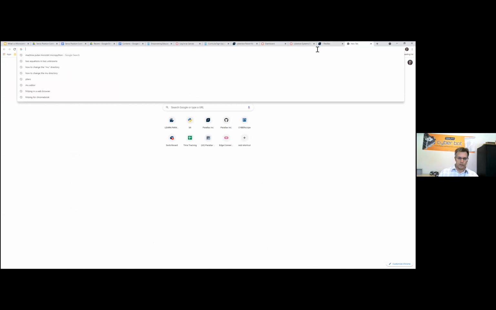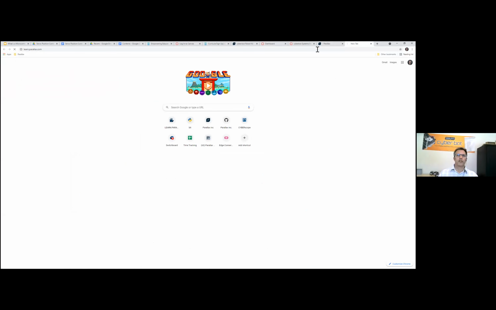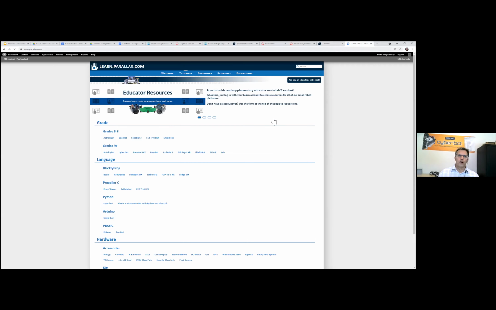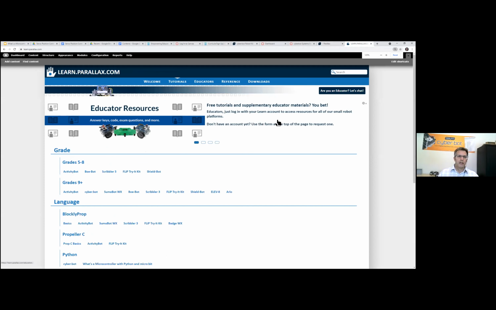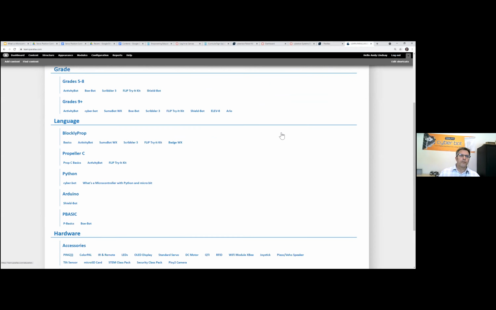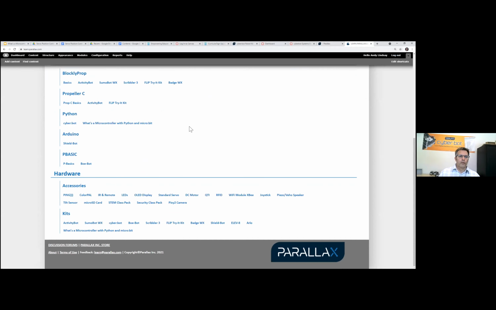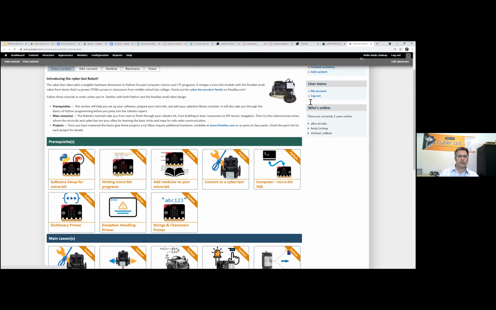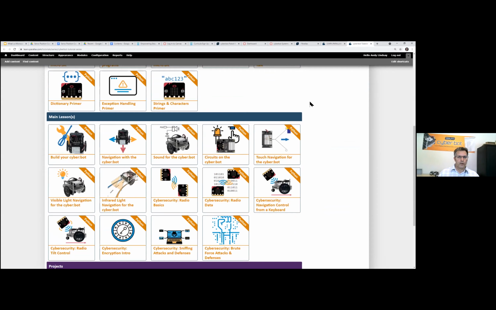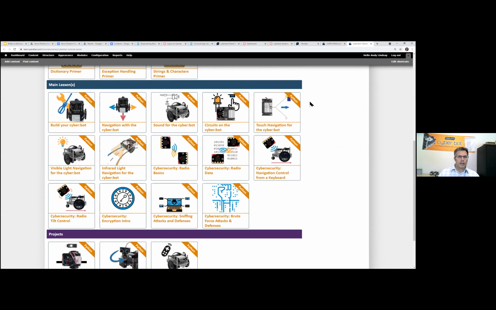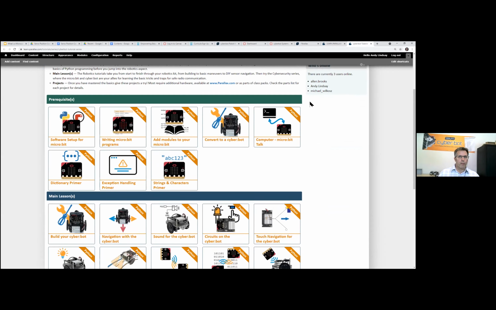Then if you go to learn.parallax.com, if you're looking by hardware, you'll see the different products that are supported. Like here is the Cyberbot, a link to it if you're thinking about it from the hardware standpoint. And these are all the tutorials that are currently available for the Cyberbot.